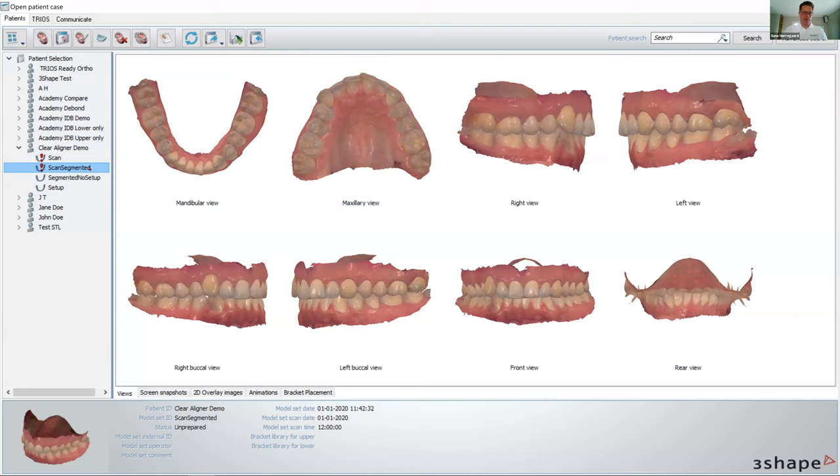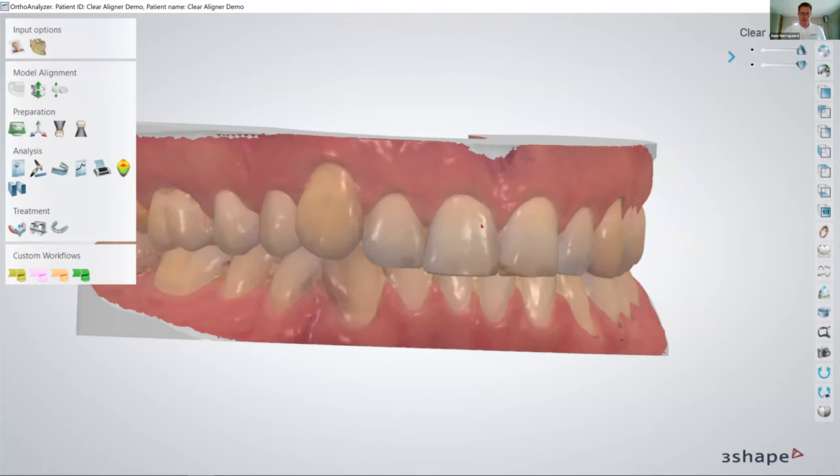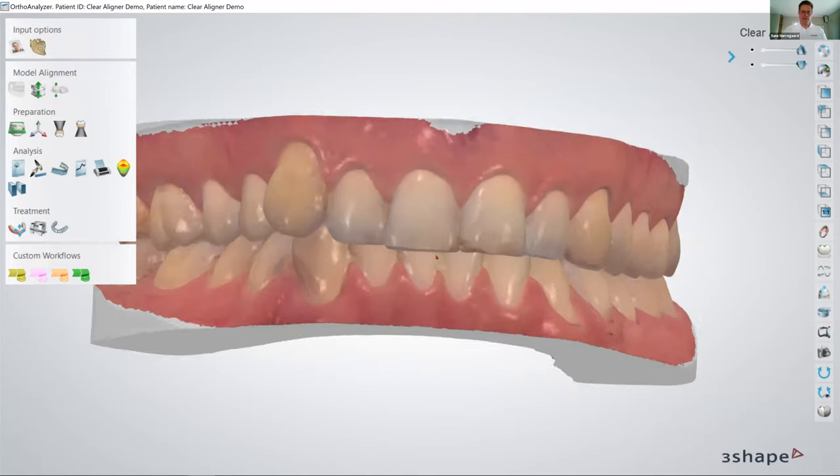Here I have a scan with segmented teeth, and then you can also prepare the full scan by putting a base onto the scan. We call it, in our world, and I think it's the same in Formlabs, we make the object watertight so that there are no holes whatsoever. That means that it's a solid 3D object that you can then send to a manufacturing device of some kind. It could be a milling machine or a 3D printer, and then it'll use the coordinates to print the physical object.